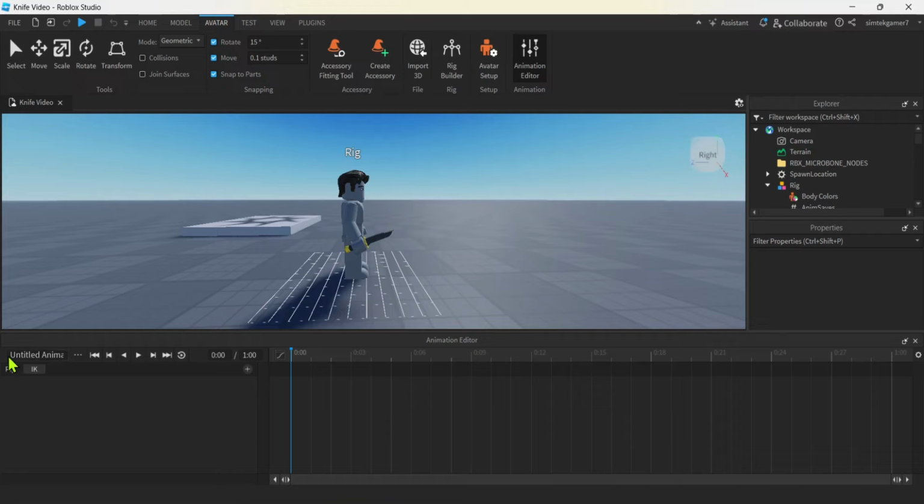We have our rig selected. Let's call this, how about knife idle? Knife idle. So up here in the left corner of our animation editor window, and just hit enter. I'm going to go to these 3 dots. Sometimes, like holding the knife behind your back, the idle animation doesn't quite work right. So I am going to bump up the idle priority to movement, right? There we go. And that's going to work a little bit better. Oh, and I spelled idle wrong. Let me just go ahead and change that. There we go. But you can spell whatever you want, as long as you recognize it.